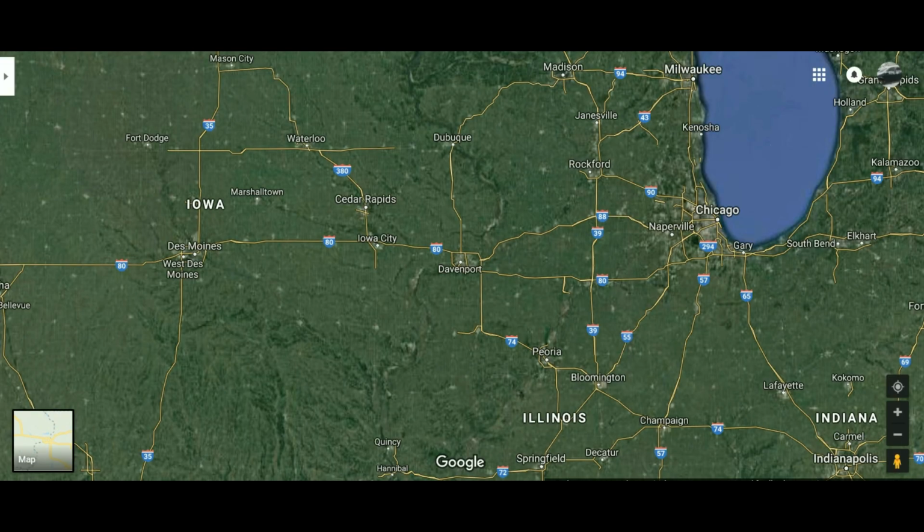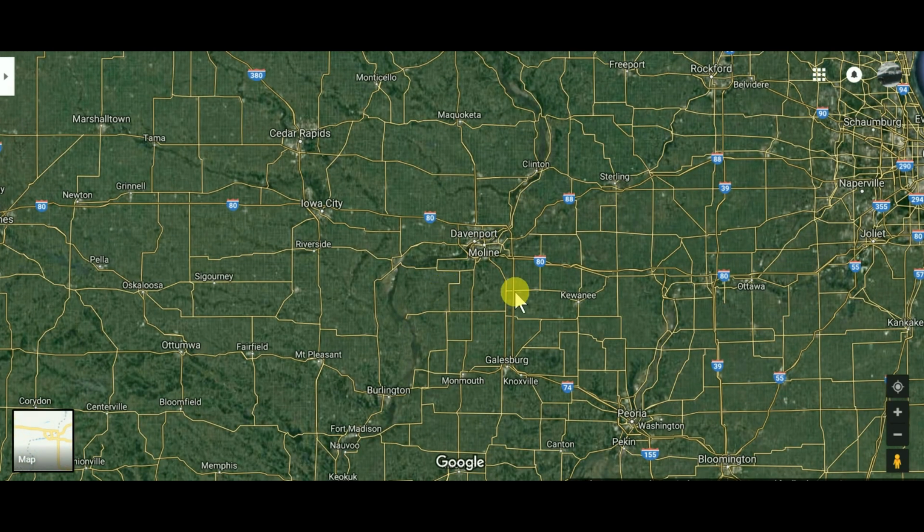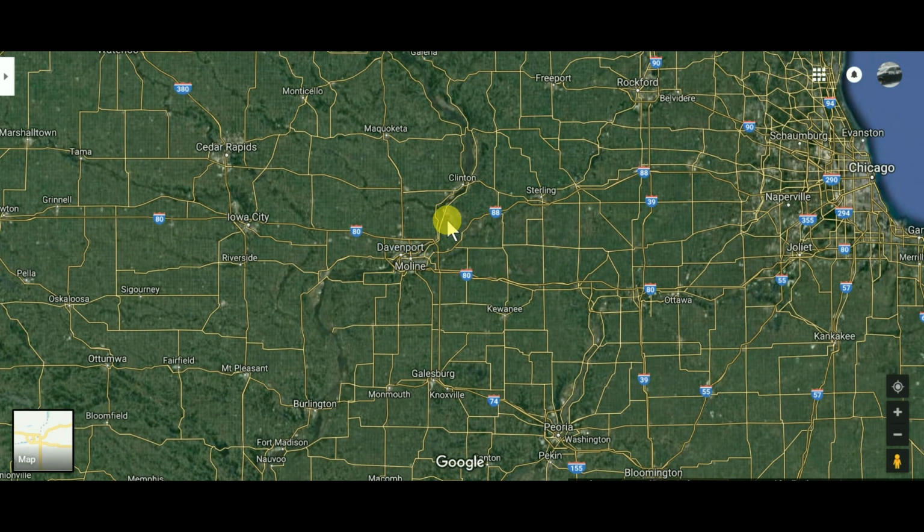So Rock City, Illinois. Here's Chicago, and you can see it's about 160 miles west of Chicago in this area here, and after that you start getting more into the rest of Iowa. So it's smack dab in the middle of the Midwest, but actually this city had its own very consolidated organized crime under John Looney before Chicago did.